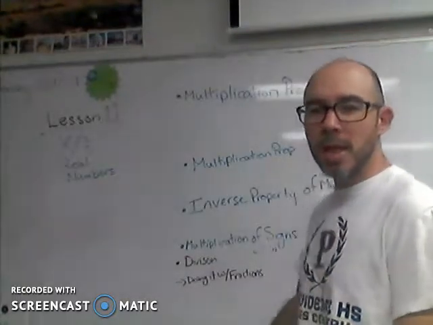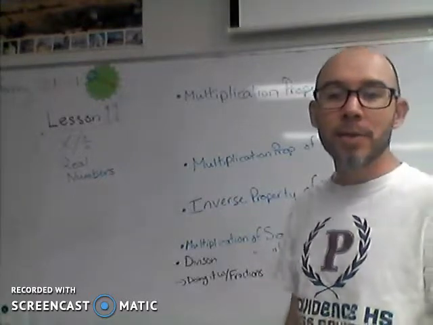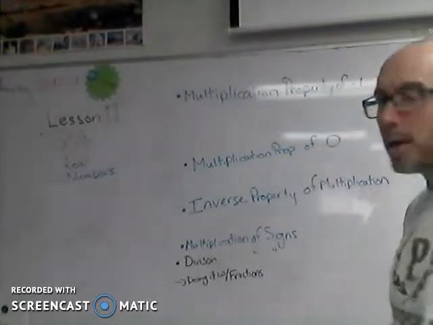Remember, real numbers, we're talking about the number line, and any number that can fit on there between whole numbers counts as well. Decimals, fractions, positives, negatives, you got it. It's a real number. So let's start with the basic things that you already know, and let's just give them a name. So the first one up today is the multiplication property for negative 1. Basically, this is the sign change rule.